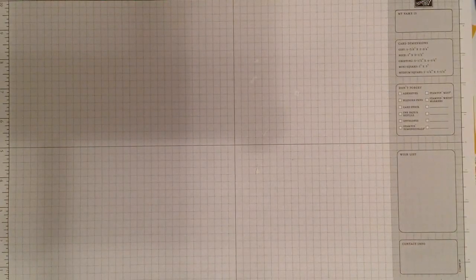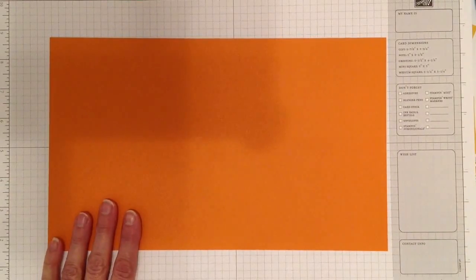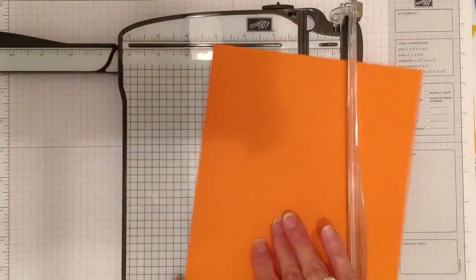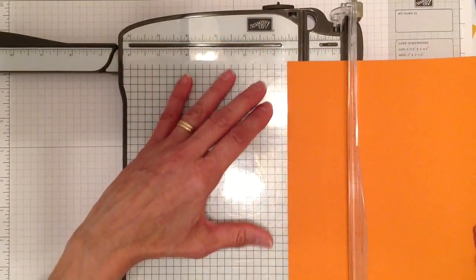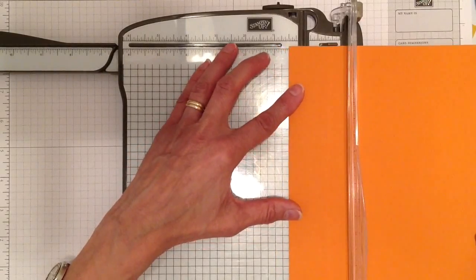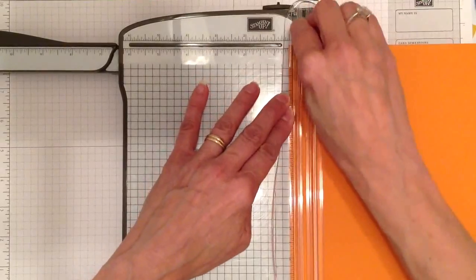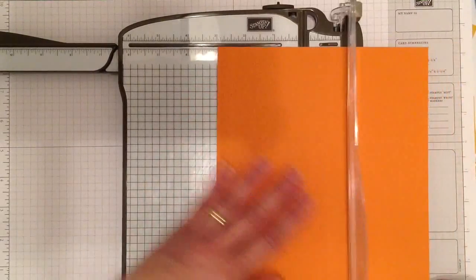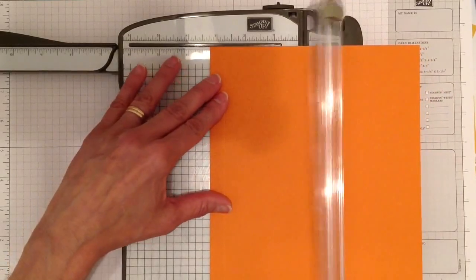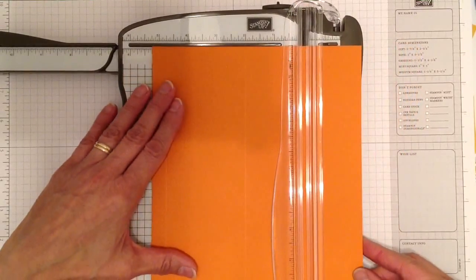The first thing you're going to need is a piece of cardstock, 12 by 7 1/4. And this is Pumpkin Pie that I'm using. Let me grab my trimmer, and we're going to go ahead and score it. You're going to score it on this long side, and the first score that you're going to make is 1/2 inch. So it's 1/2, and then we're going to do it 3 1/4, and then 5 1/4.